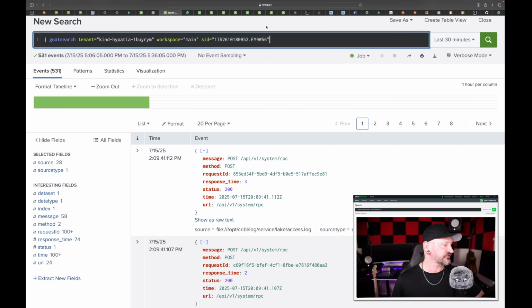So just a way to more quickly reference search results, or maybe pass those downstream to different GoatSearch commands that may be on a dashboard if you have to invoke it more than one time. Speaking of invoking GoatSearch more than one time, if you have a dashboard that has multiple panels on it and it's not tuned such that those panels are using a post processor against a base search, you could very, very quickly overwhelm the Cribl search environment. And so what it will do is it will let you know that the queue is full and actually fail the search.